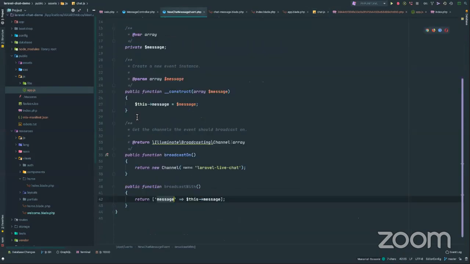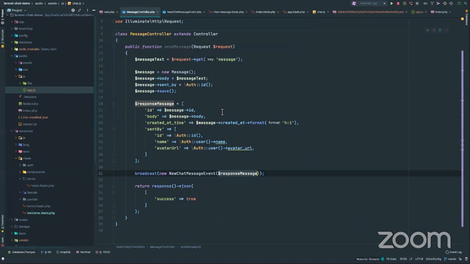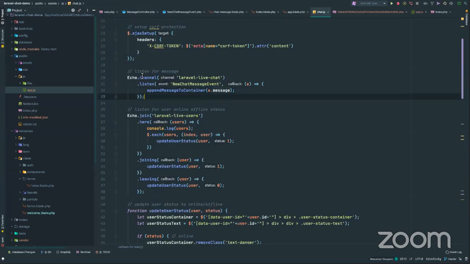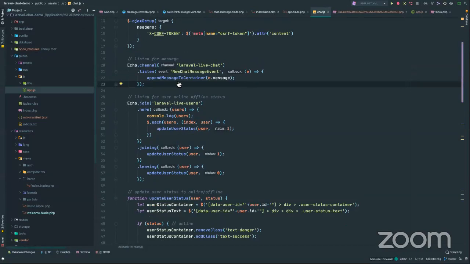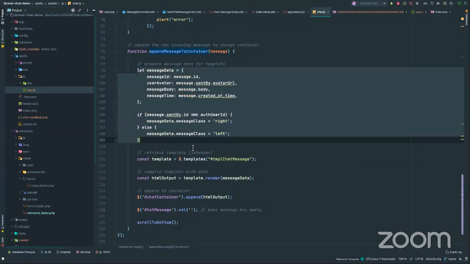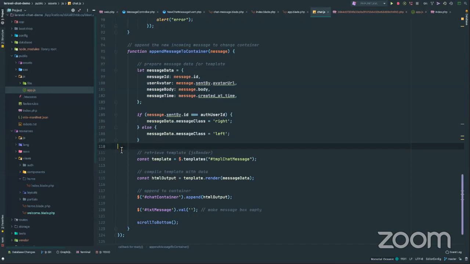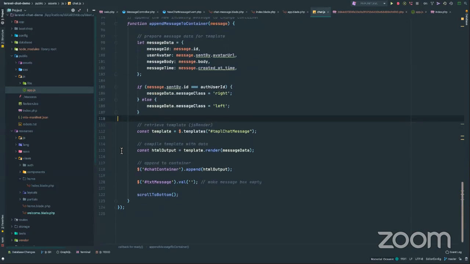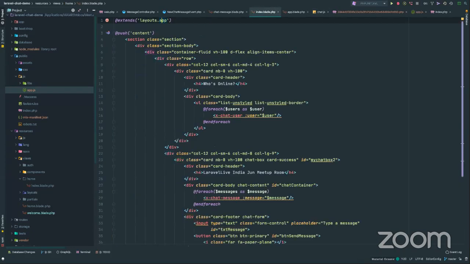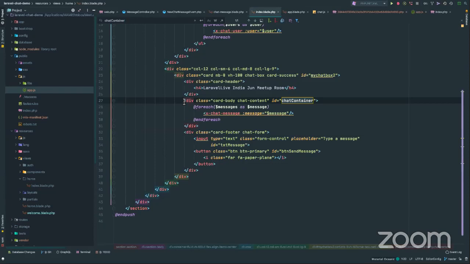The same message that we have sent from here will be retrieved on the front end, and then it will prepare the data which is needed. This is pure JavaScript that you can understand very well. And then it is appending that HTML output to the chat container, which is in our index.js. If you go here, this is our chat container where we are rendering every message, right?